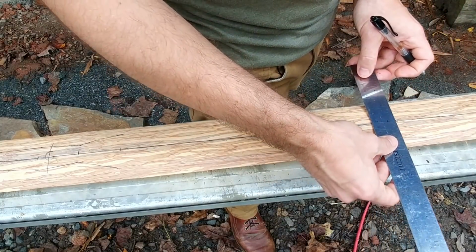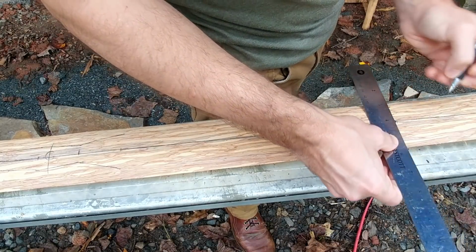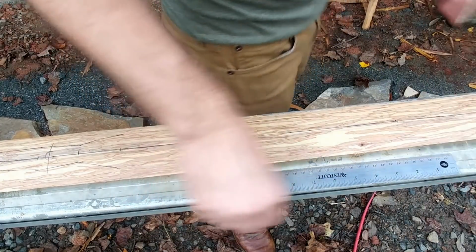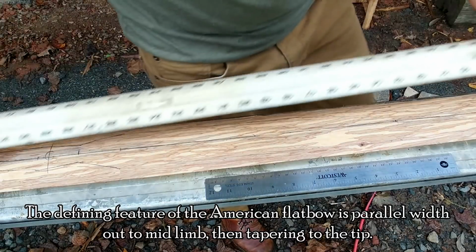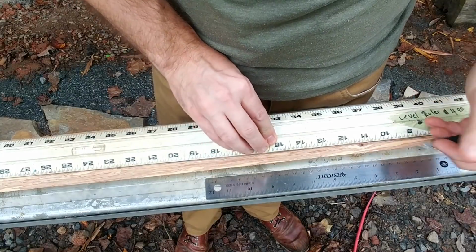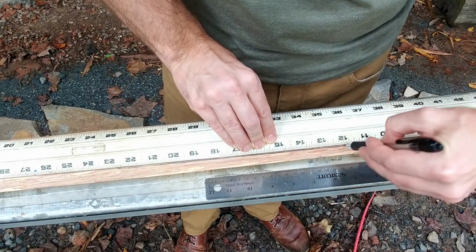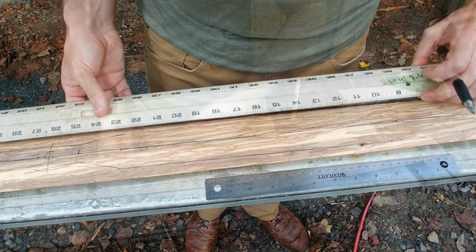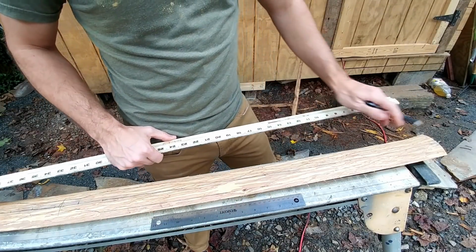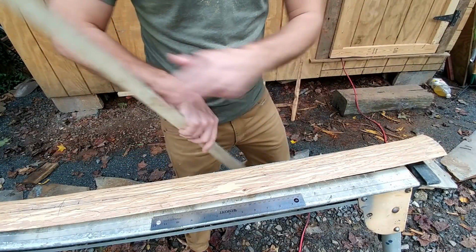So at this midway point on the limb, I'm going to do the same thing. I'm going to measure out an inch to each side. And then I'm simply going to take my long ruler here and connect the dots. So we've got 2 inches from the fade out to mid-limb. Now we're going to taper from this wide point down to narrow tips.